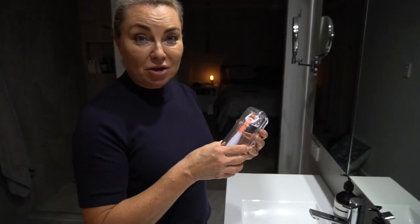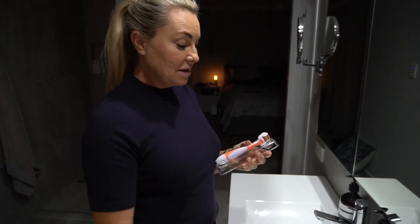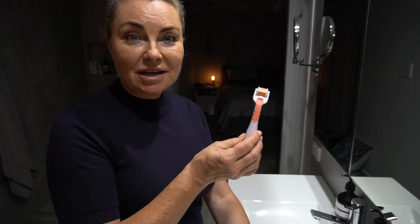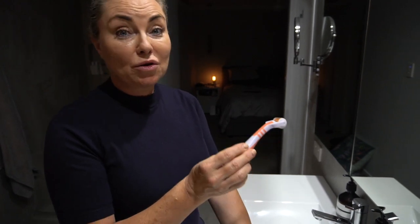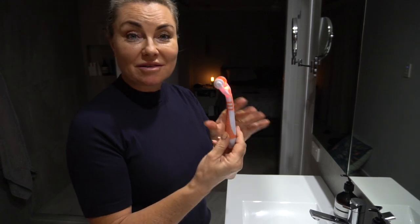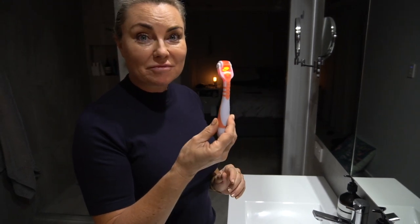So I use my glow roller twice a week. Sometimes I'm fortunate to even do a third. Take it out of its casing, and all you need to do is press the end to illuminate the light, the healing light. So you literally just apply it to the face gently.